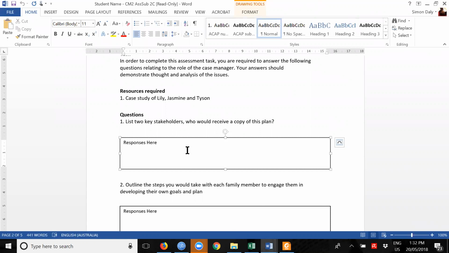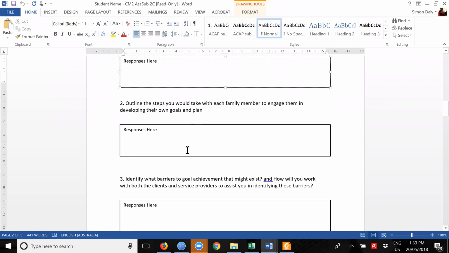Somebody might be a manager, or a support worker from an agency, say a drug and alcohol counsellor. They don't get the full case plan. They only get their information to work on in the case plan. They're not privy to everything. You're the case manager, so you only ever give out that information which is relevant at the time to do the job, and that's all you give out. You need to consider that as a reason for sharing information, and you need to get permission to do that. It's a need-to-know basis, and it's a very restricted response. So we're going to list 2 key stakeholders, the client and the case manager.